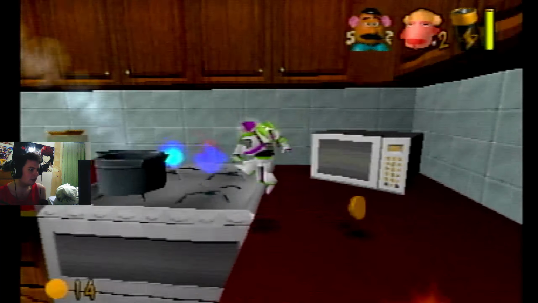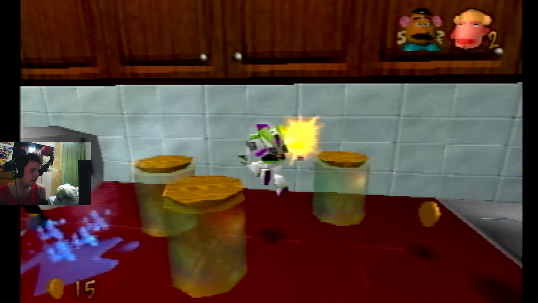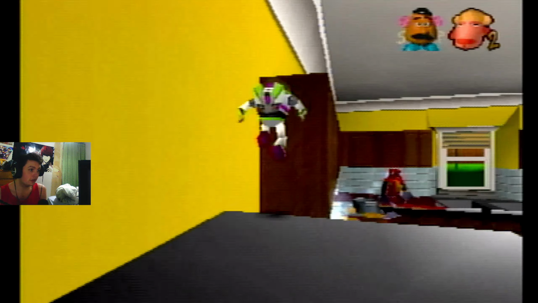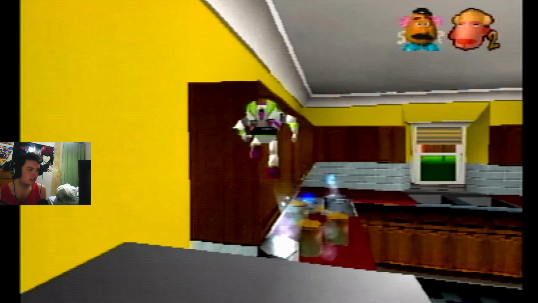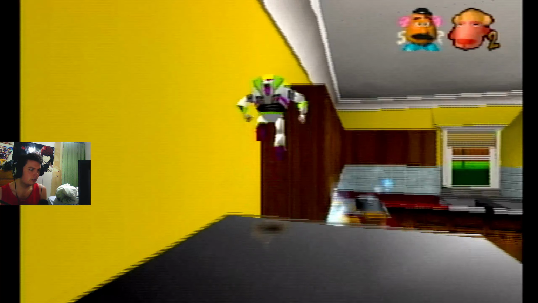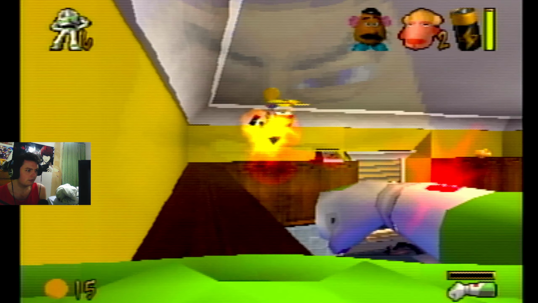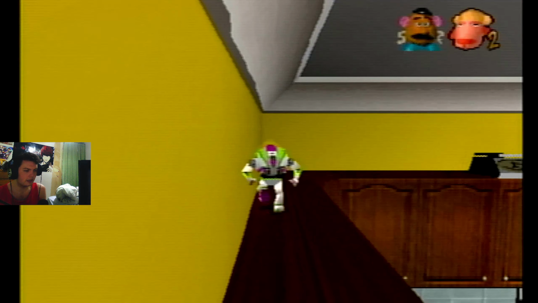Oh, I actually prefer some of these textures, to be honest. I prefer the look of a lot of how this game looks like this. You can't actually get on that fridge unless you do what I just did. For some reason, they haven't made it climbable. This doesn't feel climbable either for some reason. I think the position of this guy is slightly different as well. He comes onto the cabinet, and I don't believe he did that before.